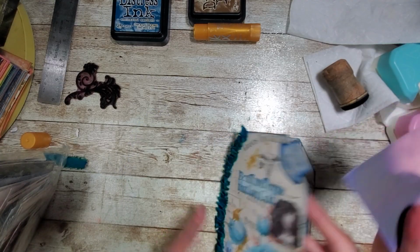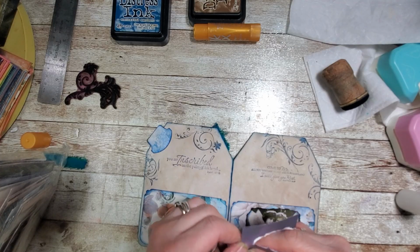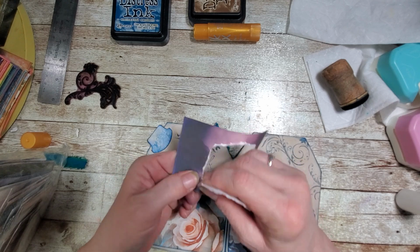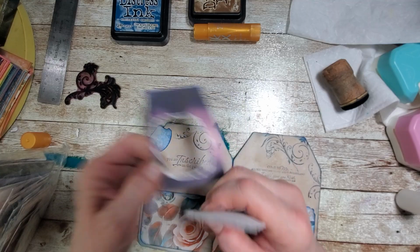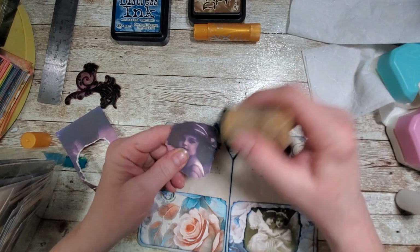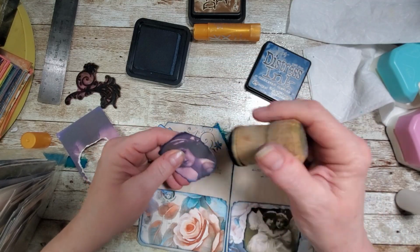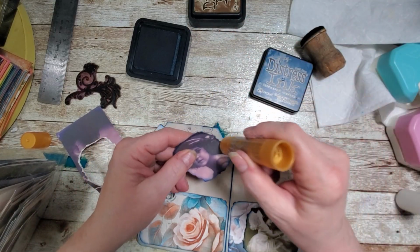She's not the one I used on the front. No. Okay. I was going to say maybe I could fit her next to this flower. I don't know how good this will work. She's kind of a purplish. But... okay. And if I add the blue around the edge, that'll at least bring it together. And then some gold, like the other ones.